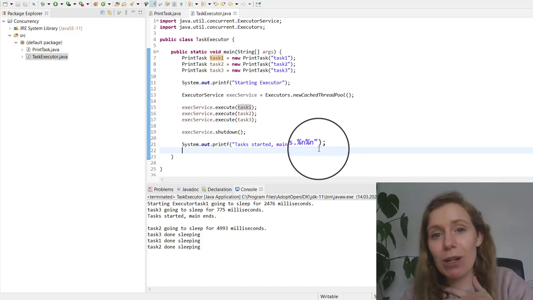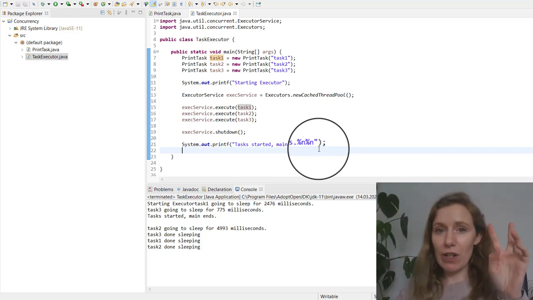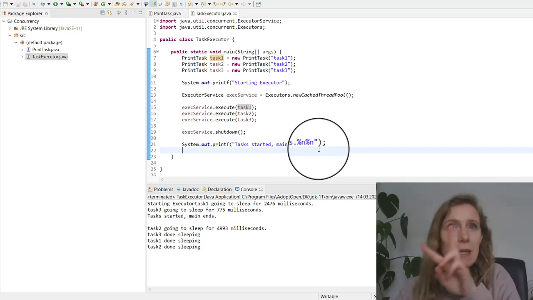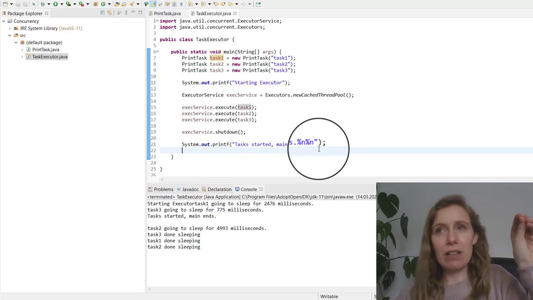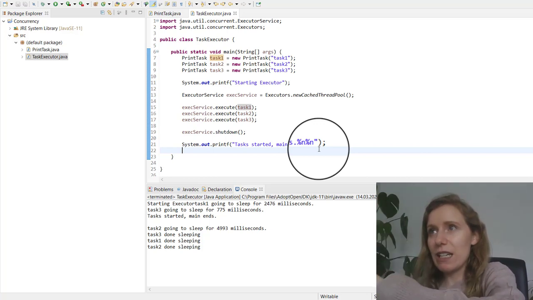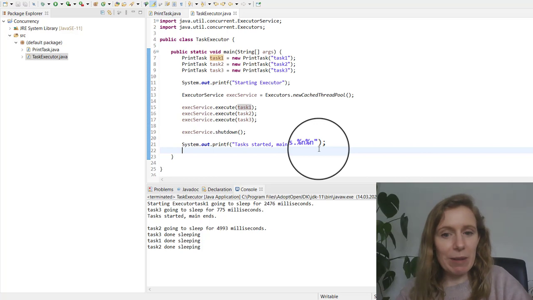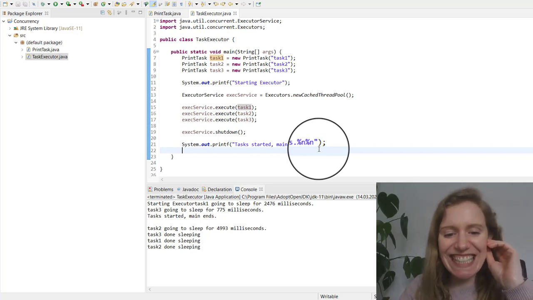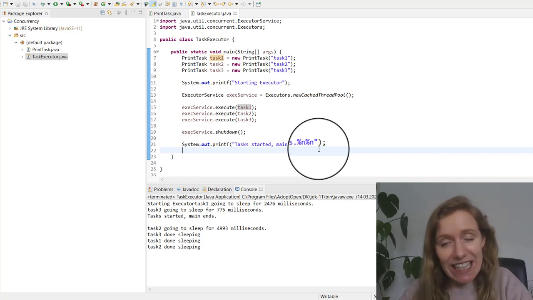That is the job of the operating system. Every thread also has a priority, and that's important too.